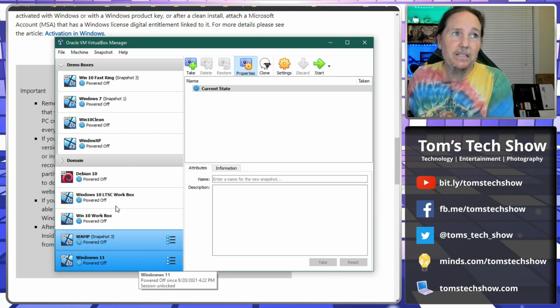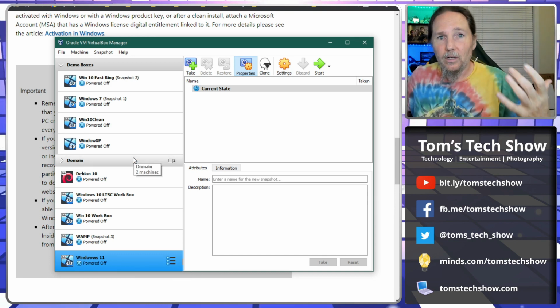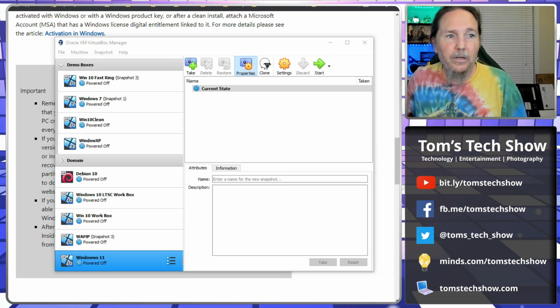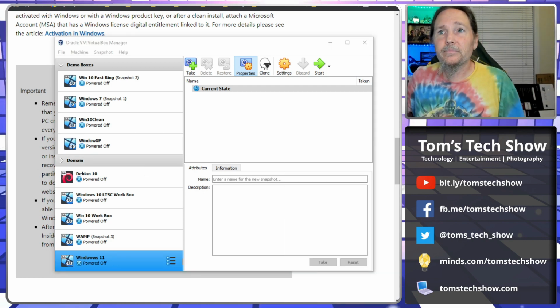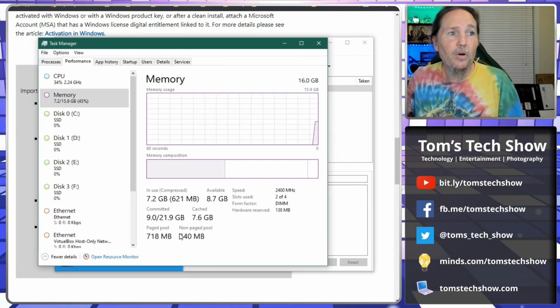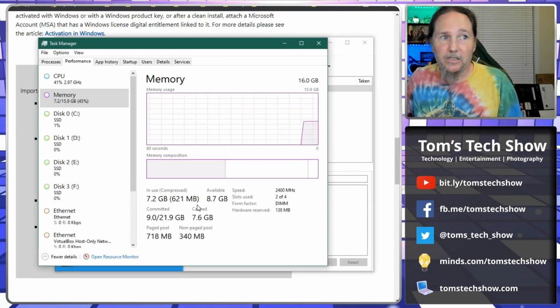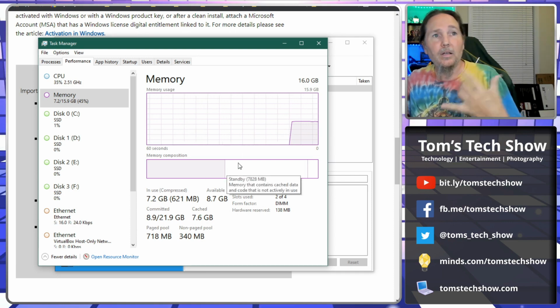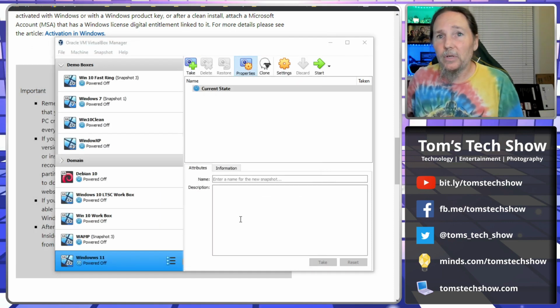The one requirement that it did say was you need to have 4 gigs of memory. If we go here to performance, this computer has 8 gigs of memory, so more than easy enough to load this VM and give it 4 gigs. So that's good.